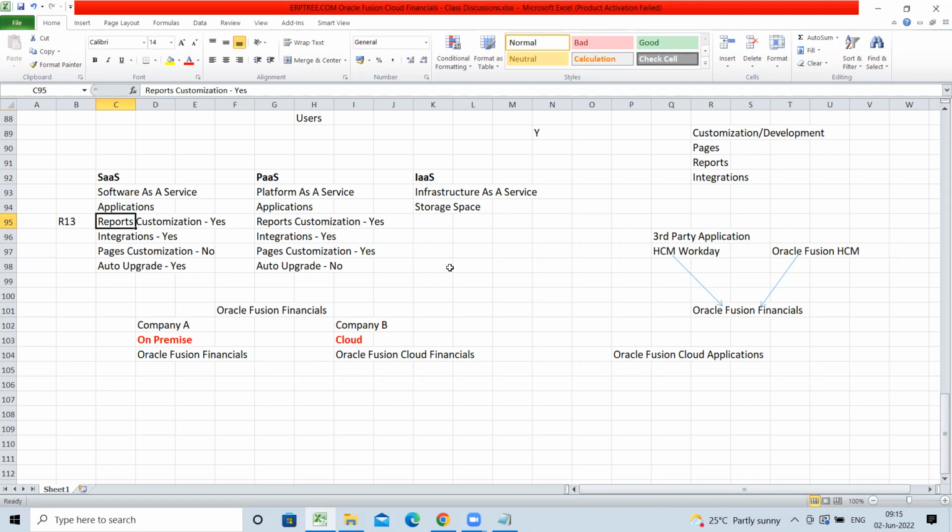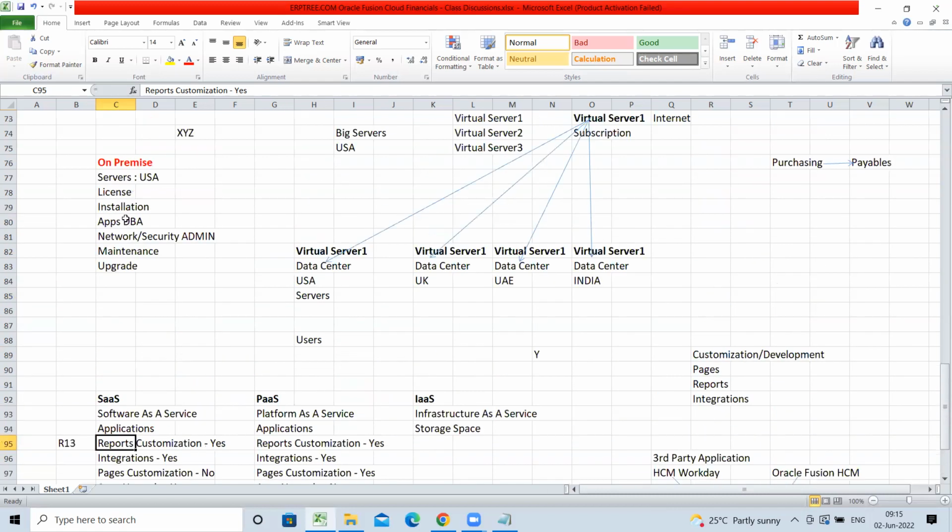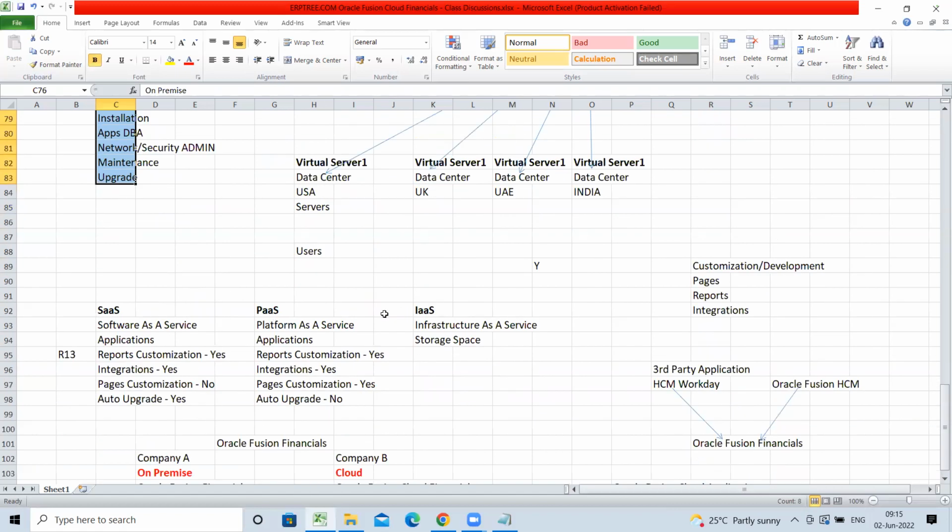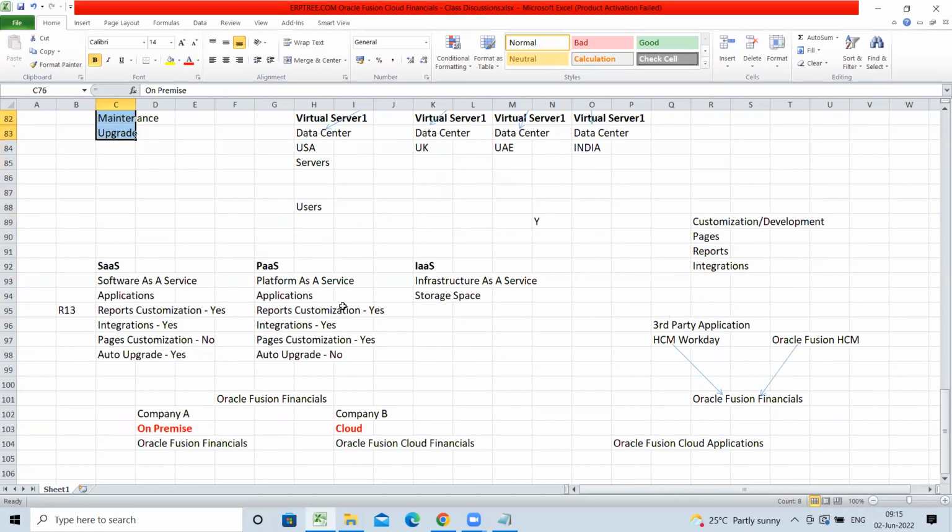They say there is something wrong with the coding for the invoice creation page, and they'll fix that issue by applying the patch. Patch means a piece of code to fix bugs and issues. So in case of on-premise, the patching should be done by our DBA. In case of cloud, the Oracle DBA will help us. The maintenance and all will be taken care of by the Oracle DBA.